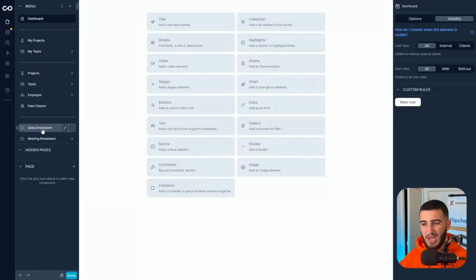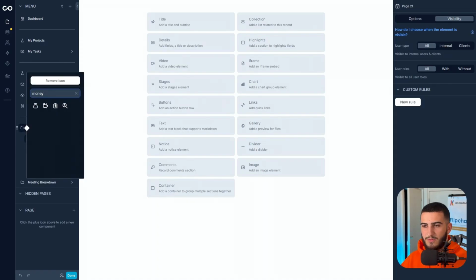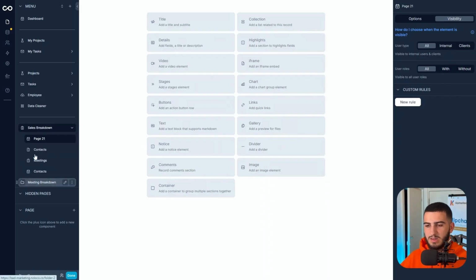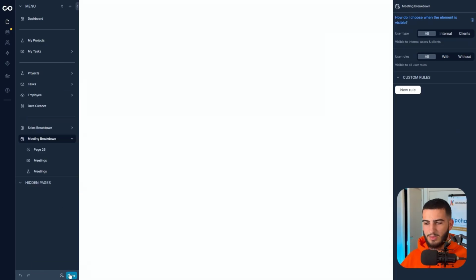So we kind of have our navigation laid out. I'm just going to go ahead and actually change this icon because we don't want 2 folders. So for sales, let's see if they have some sort of money icon here. We'll go for this one for now. And then for meetings, let's see if they have some sort of calendar icon. They have a ton. We're just going to go for this one. Perfect, guys. Our app already looks much, much better.